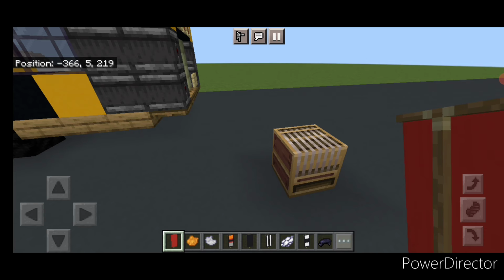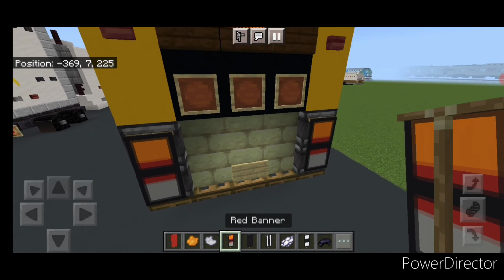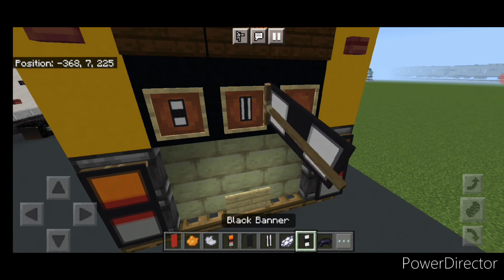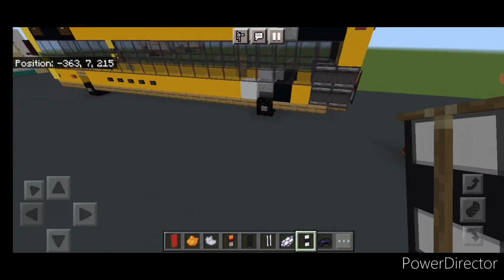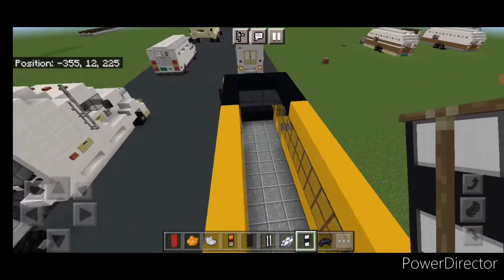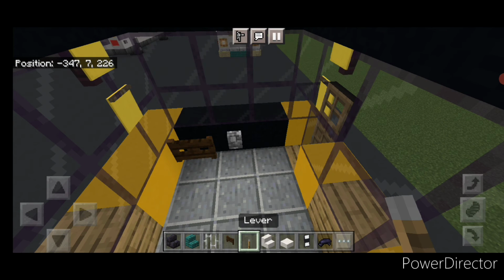Then we'll come place these. These colored ones are for the taillight, so it goes here and here. Then the vertical black and white one in the middle of this item frame, and the horizontal ones on the sides like that. Then we'll come inside here. Up in the front in this corner, a fence gate, then a lever.